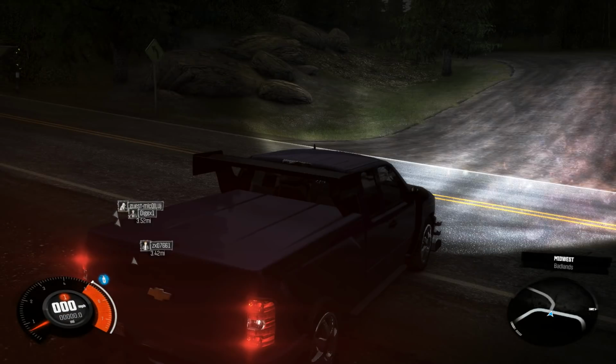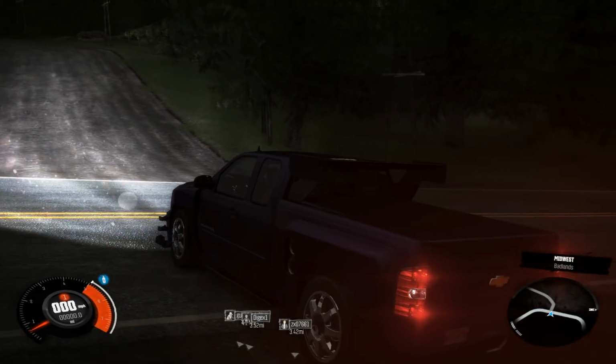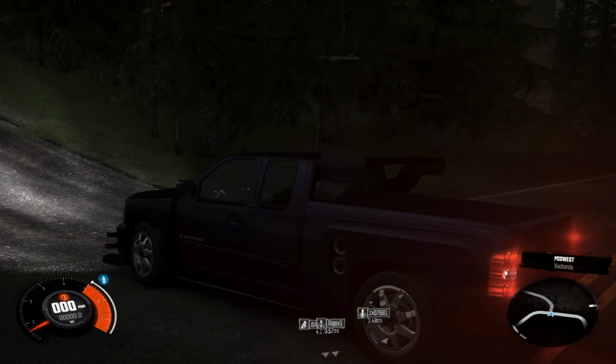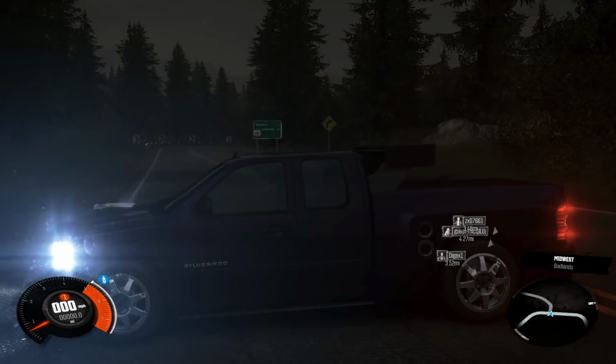It does not quite have the stability of the Hummer, however, so I'm not sure it will go as quick. It is much lighter, but I'm not sure it will go as quick up the hill as the Hummer, but we're going to give it a go. Again, same as last time, the cars are given one attempt at this, so I've got to not balls it up.